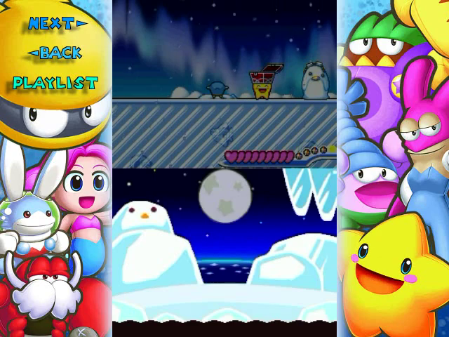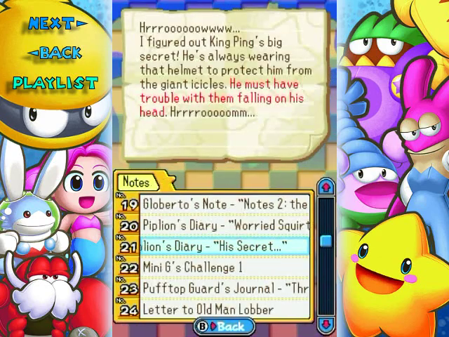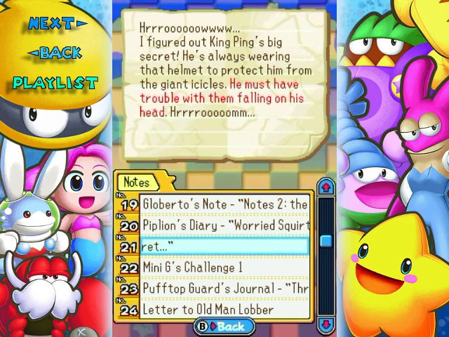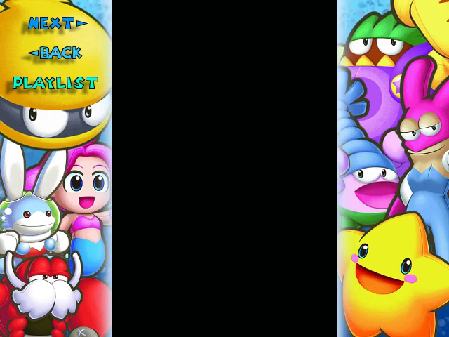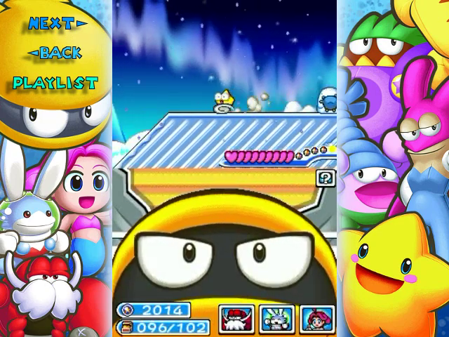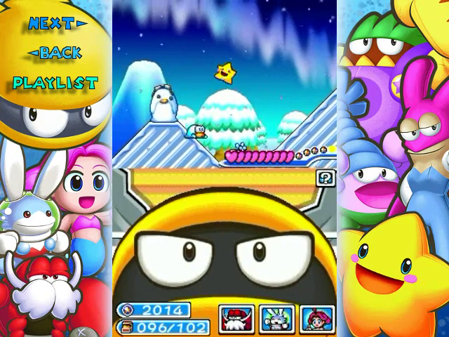There we go. Woo! Papillon's Diary. Ooh! I figured out King Ping's big secret. He's always wearing that helmet to protect him from giant icicles. He must have trouble with them falling on his head. Ooh! Ooh. Ooh. Anyway.